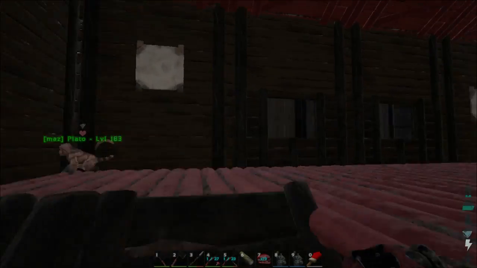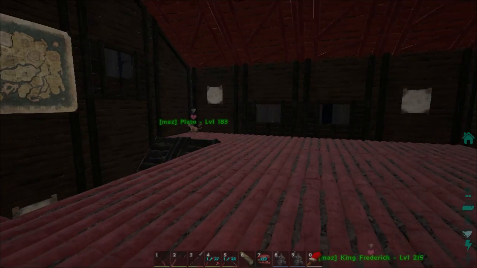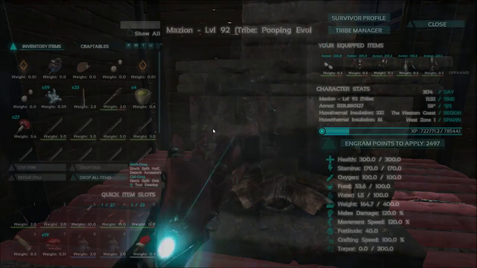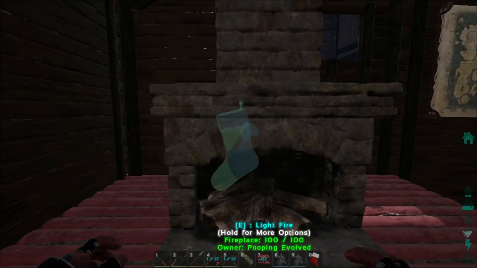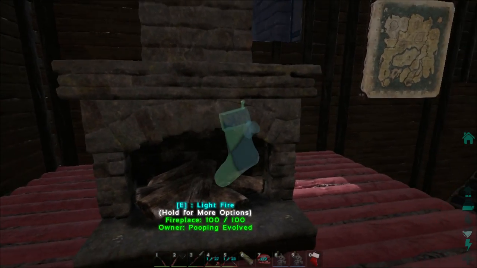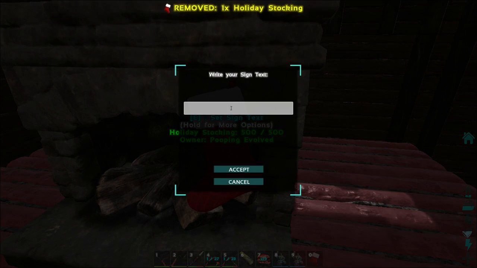We're moving upstairs to where the chimney is. These guys are kind of in a corner here. Hey, Loveless, what's up? You can go over there, please. Thank you very much. So apparently you can take these stockings and you can put them on anything. But you can put them right on this. So we're going to do that. I think maybe this side will be good. Yeah. Set sign text. How about Archimedes?